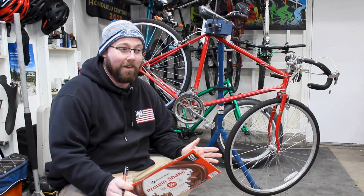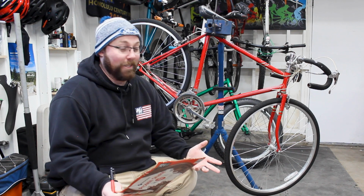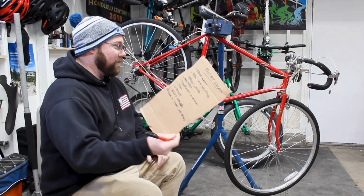I've ridden 25mm. If I'm going to go with aggressive, I'd like something like a 35 or a 38. I feel like that's a pretty happy medium. I think my wife's bike has 38s on it. So that's what I like to do. Run 38mm tires on this, that would be pretty good.